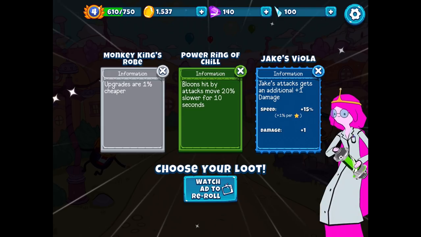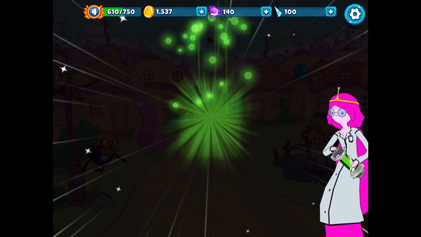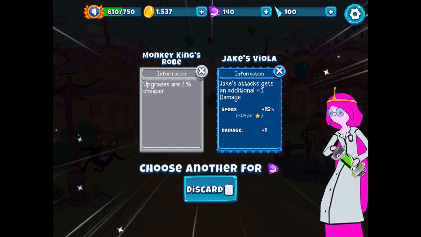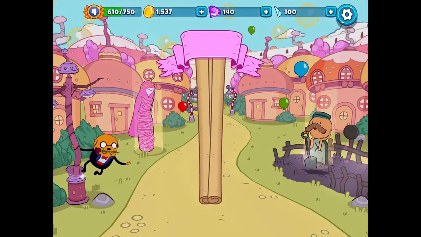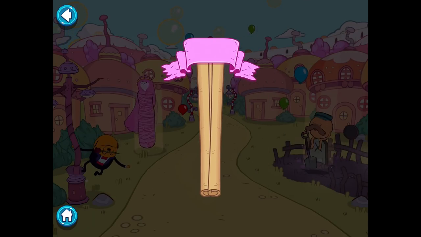I think I like that. Yeah, that seems really good to me, Power Ring of Chill. So we're gonna take that one. Probably just put that on Ice King. Probably our best bet, yeah. I mean, we might wanna put it on Max or something. That might be good, because it's a better start for him, and he really needs a good start. So let's go ahead and do the second one.